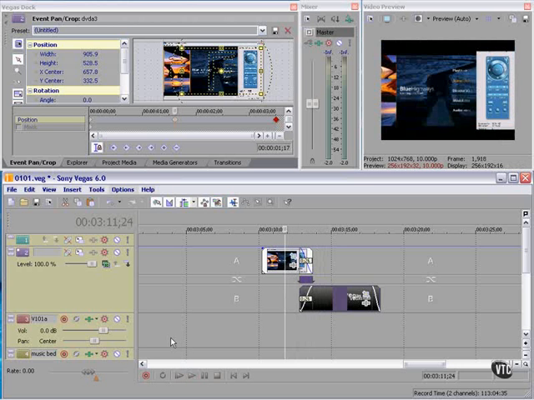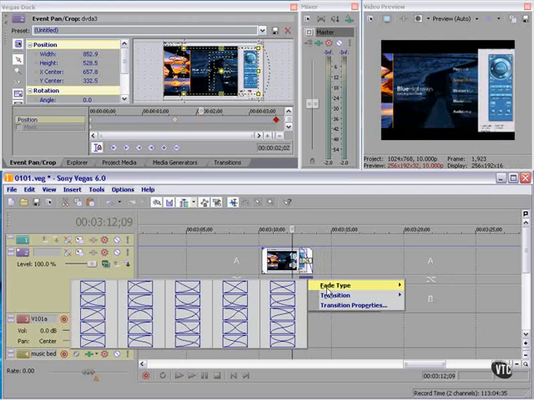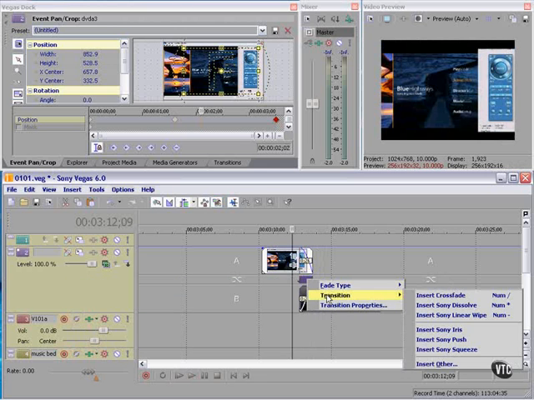Several things we can do with that automatic crossfade. If we right-click here in the transition bar, this X here, we can change the fade type, or we can change that fade to any transition that we have available.